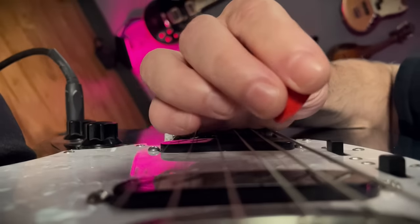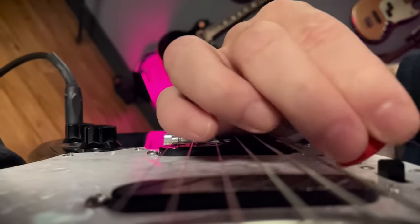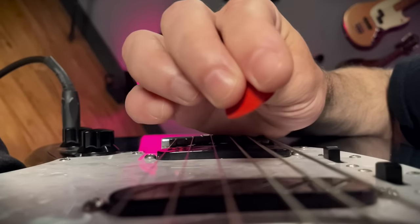Now, when I do this, I'm not even thinking about the downstroke. In fact, the upstroke feels like the downstroke because of the way it mimics that door knocking motion that we started out with. So I just think about the upstroke or the trap stroke. I just let the hand take care of the downstroke in a way that feels kind of automatic.